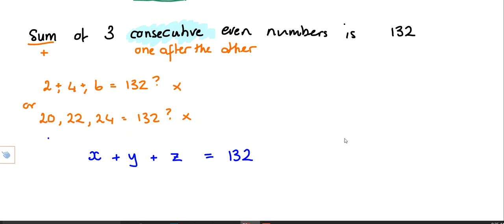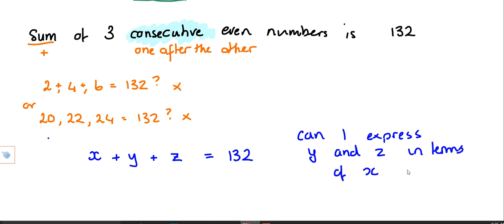So what I would like to do is say, can I express y and z in terms of x? Okay, so it's these important words. Can I express y and z in terms of x? Have you come across that before? Yeah. So what that means is, instead of y and z, I need x's, and I need to know how to do that.